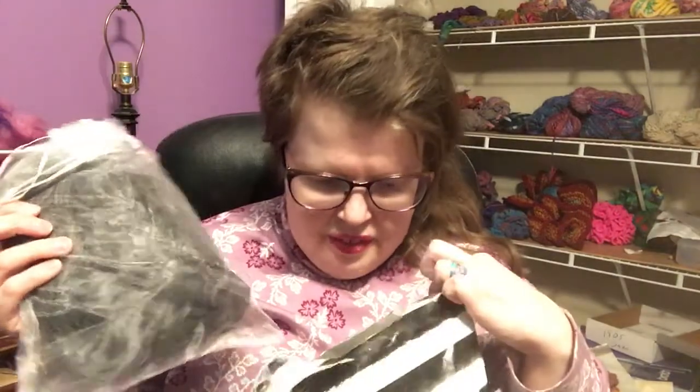You may remember the Paradise Fibers subscription always includes roughly 5 to 8 ounces of fiber, a stitch marker, some tea, and some ideas for how to use the fiber. So yeah, this is interesting. Looks a little bit like Shetland.